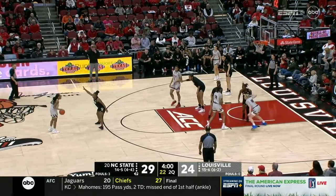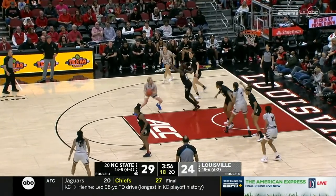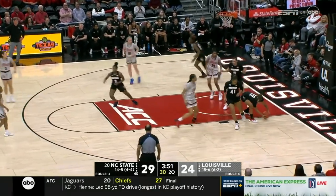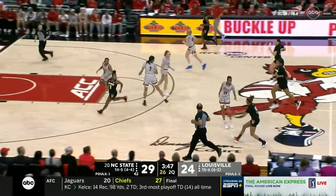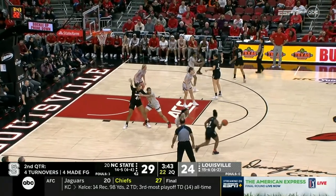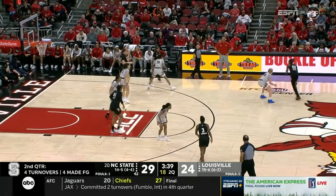So quick, she faked out the offense. And Van Liff checked by Rivers — tries to step through. Senaya with those long arms, able to bother the shot. Rivers is another player emerging as a Defensive Player of the Year candidate — she had eight steals in one game this year, the most in 25 years at NC State.